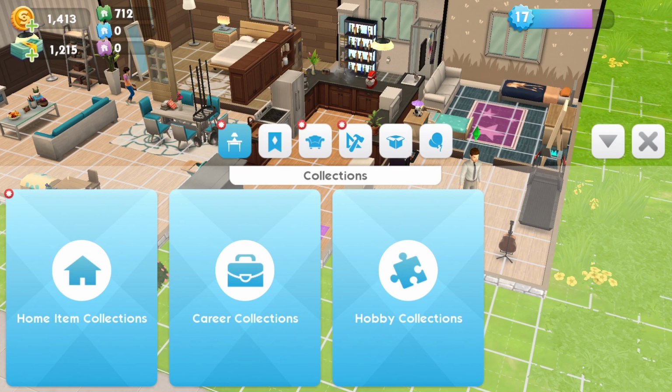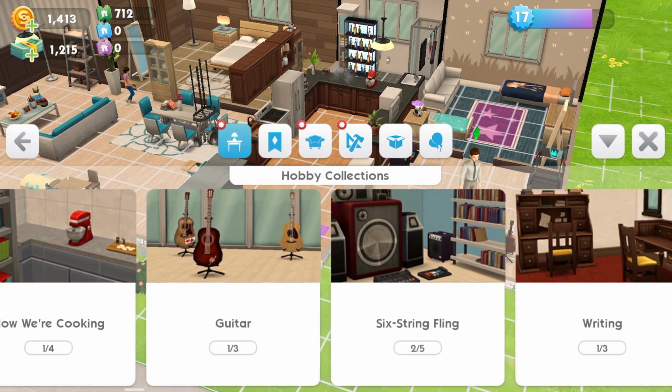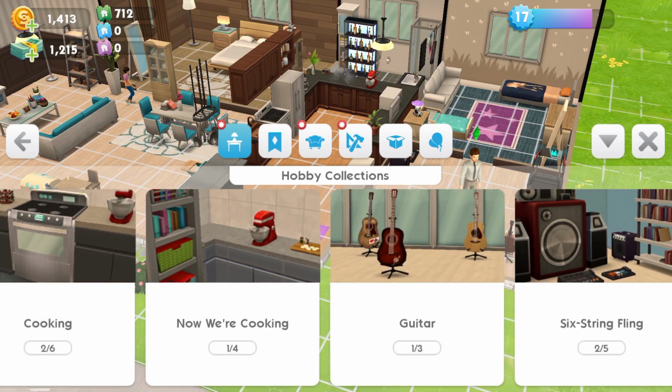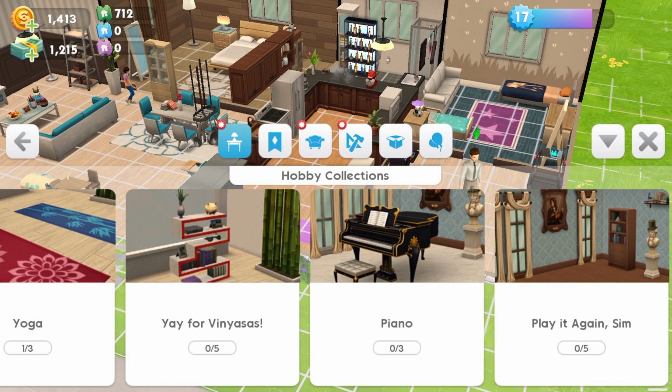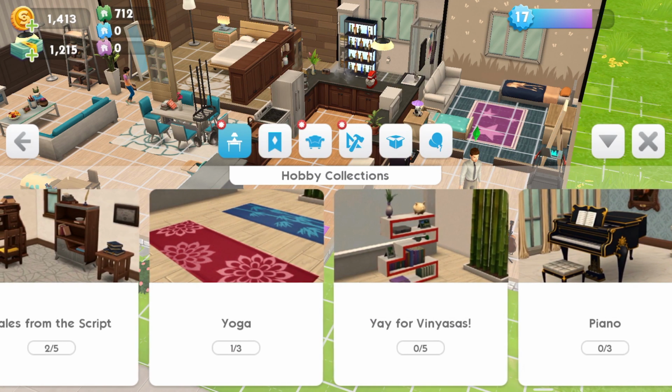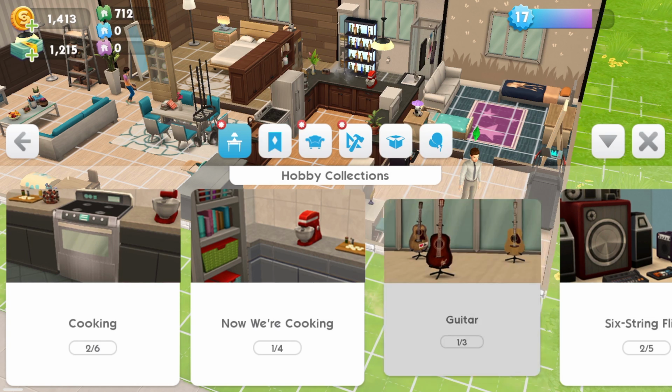So if you go into buy mode and into the collections tab, you can see there's hobby collections, and you can see there are tons of different ones here. So cooking, there's guitar, writing, yoga, piano, and they're all the hobbies that are currently in the game, and they unlock more and more like I mentioned.